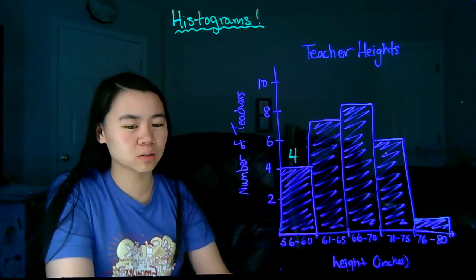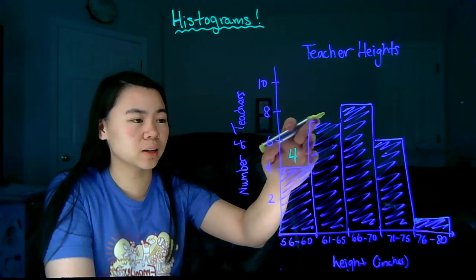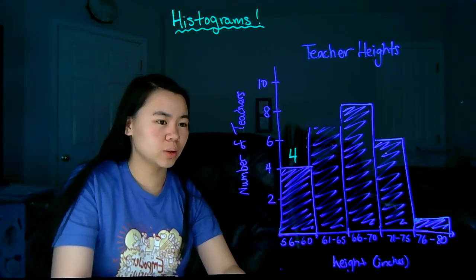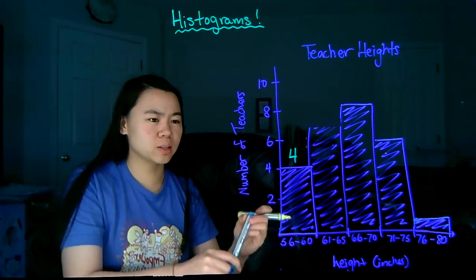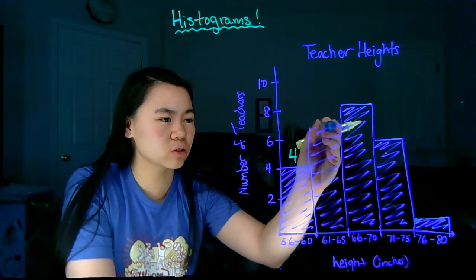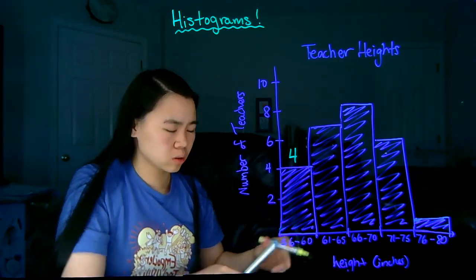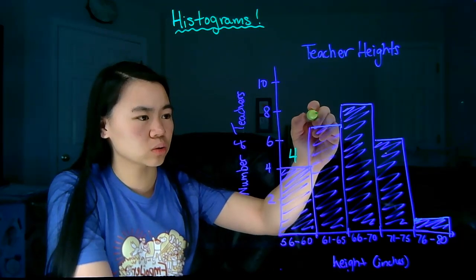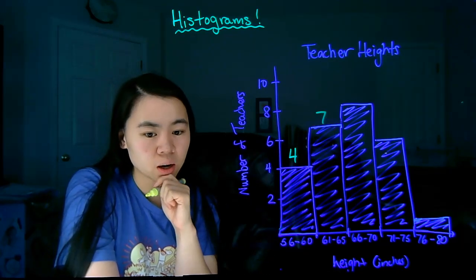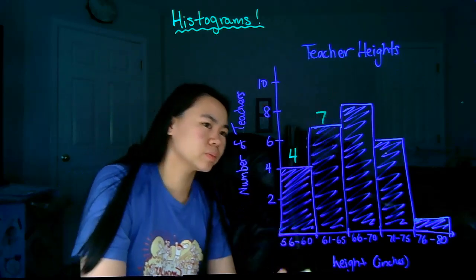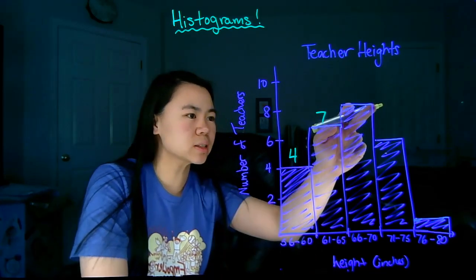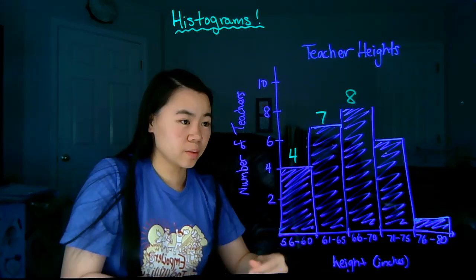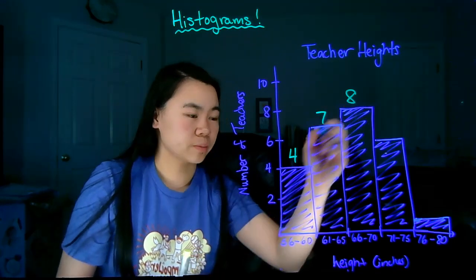My drawing is not accurate, so let me edit this. This should really be the halfway point. What's halfway between 6 and 8? 7. Let's say 7, because you can't have half a teacher. There's no such thing as 7.5 teachers. So let's count that as 7. All right, my next bar is 8. You know, that's a little bit too tall too. Oh my goodness, I should not be an art teacher, huh?